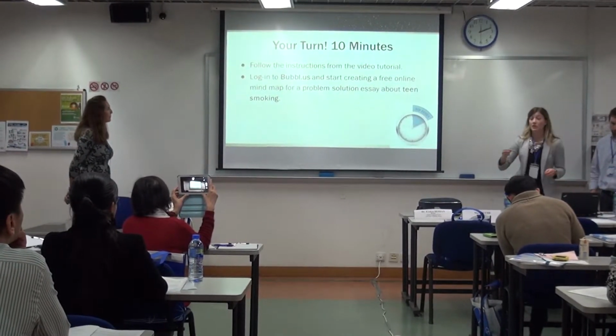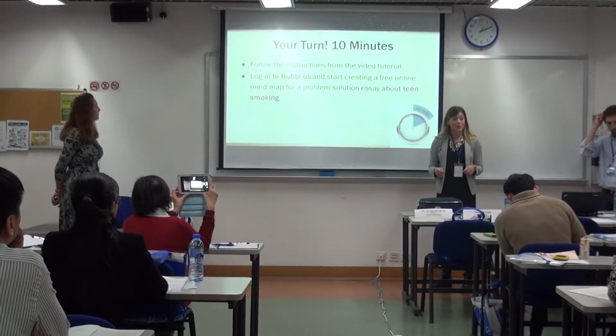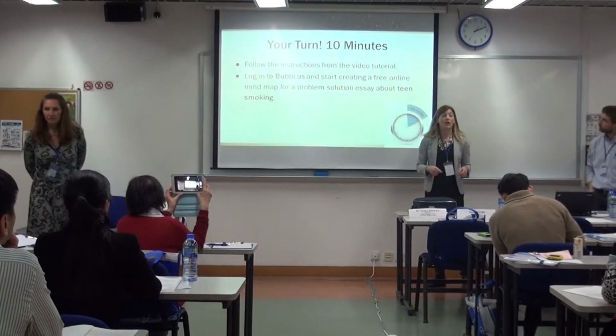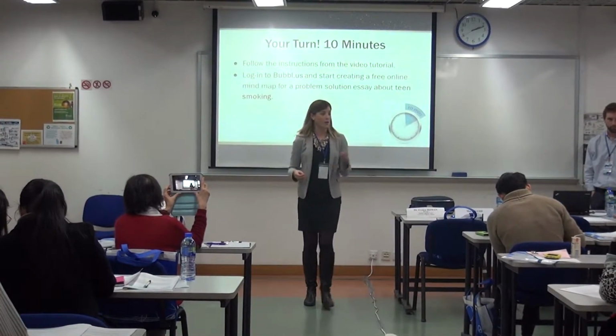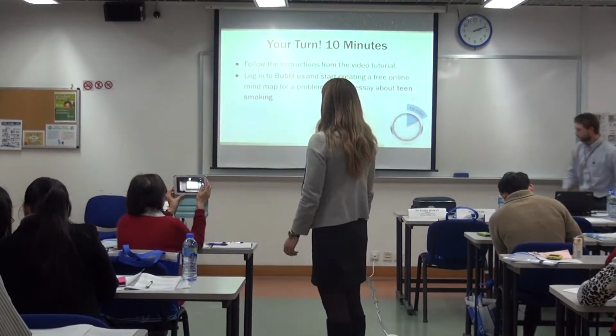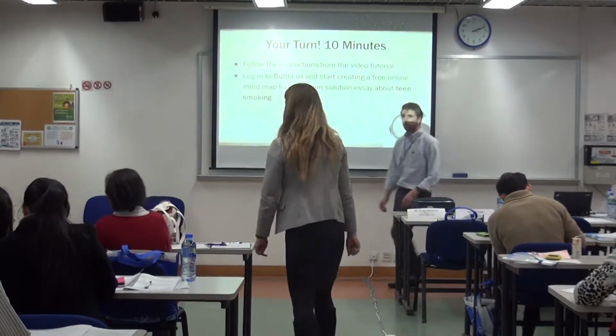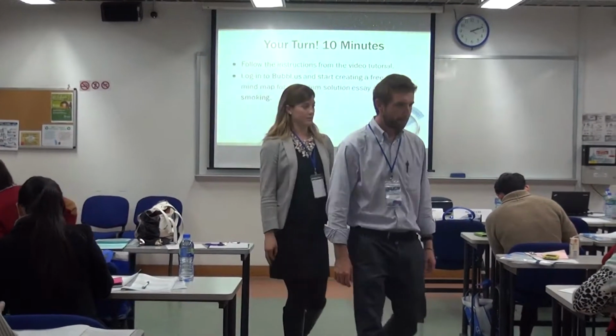So what you guys are going to do is you're going to take 10 minutes with your group, and please follow the instructions. Go ahead and log into bubbl.us and start creating your own mind map with your partner. Or is it already an icon, or do they need it? No, you need to go to Safari. To Safari Internet. Safari or Google Chrome. Go to bubbl.us.